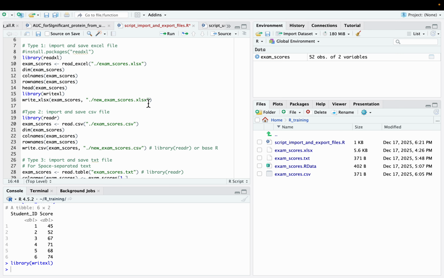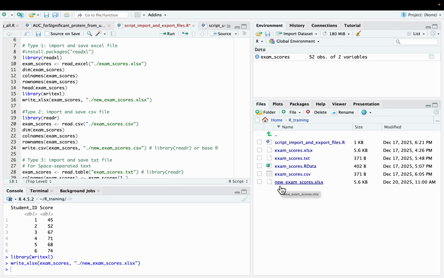And you need to remember to use the extension of the file, that is XLSX, to save this object as Excel file. So after running this code, here I got new Excel file with new name.